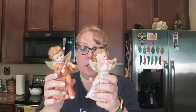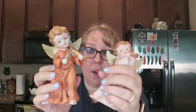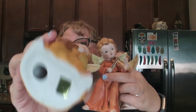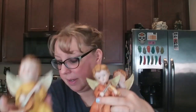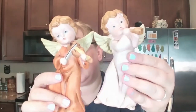This next item I'll save for closer to Christmas or Christmas in July. It's a really cute Home Co triple angel set — they're all playing little instruments. I figured these would be really cute for a July sale. One's chilling on the guitar, and the other two are doing their own thing. They're all having their own little song and dance, which I thought was really cute.